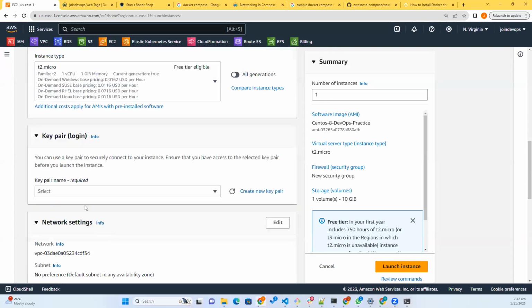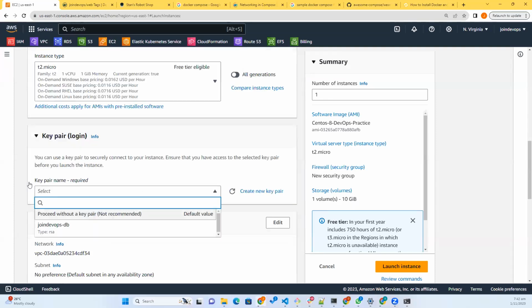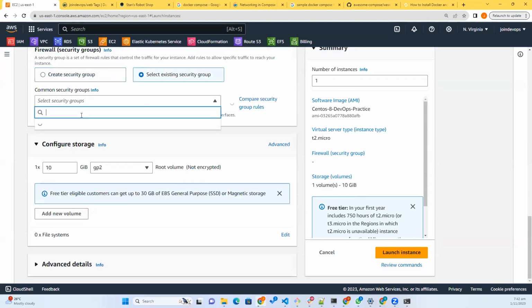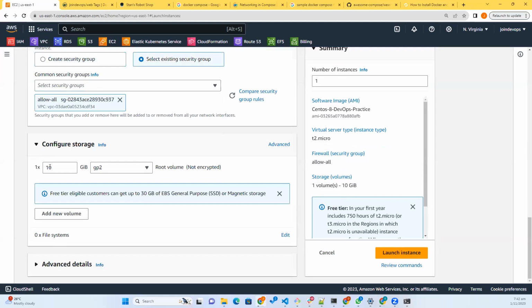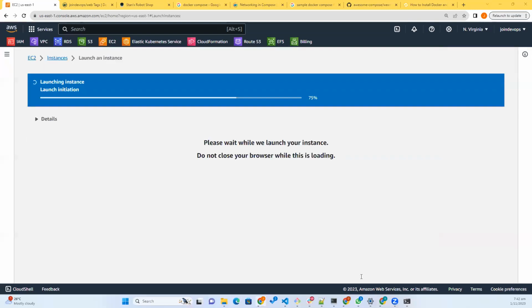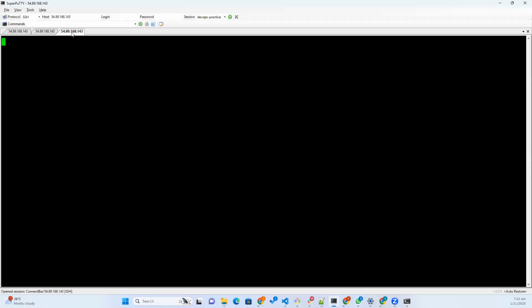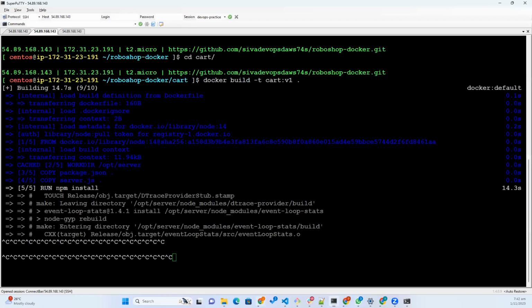Just launching T3.medium and just leave the memory as 30 GB, because 10 GB is not sufficient. Our images memories are getting increased.